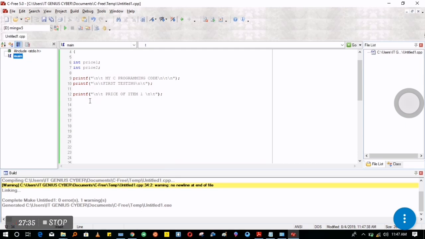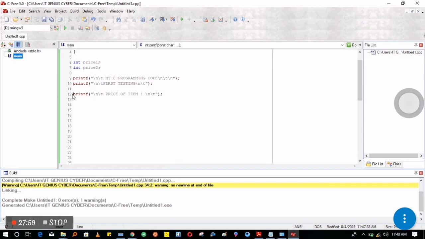So here I'm printing. I want to print the price of item 1. Okay, but remember, I've not entered anything, I don't know the price of item 1, so I can decide to first enter the price of item 1.